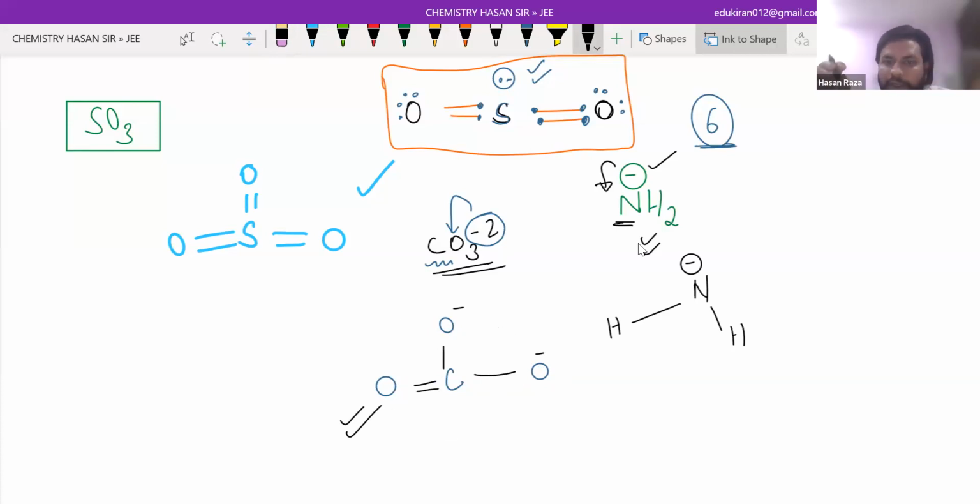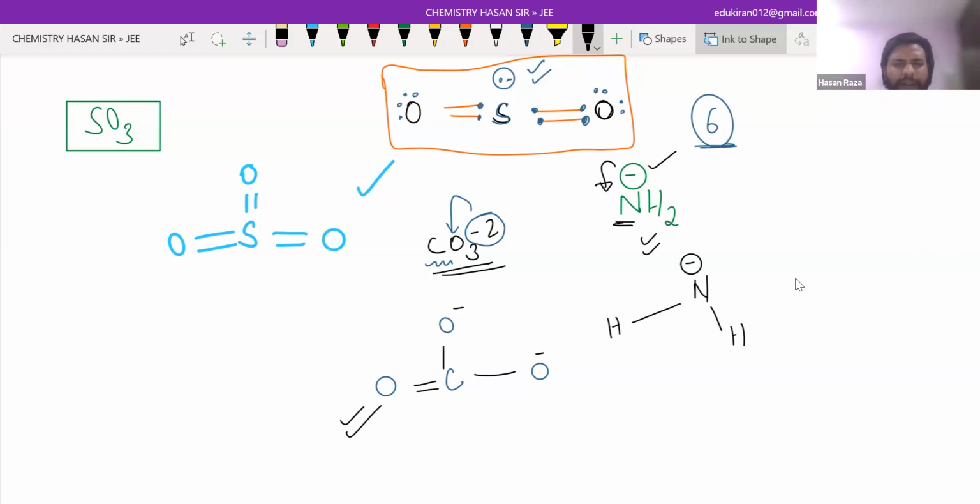Whenever a negative charge is there, that negative charge will be on oxygen. You are going to divide it equally. If you have 3 oxygens and 2 negative charges, you are going to give 1 negative charge to each of 2 oxygens and leave the 1 oxygen as it is. Are you getting my point? So here, if there is no oxygen and a negative charge is there, it is on the central atom.